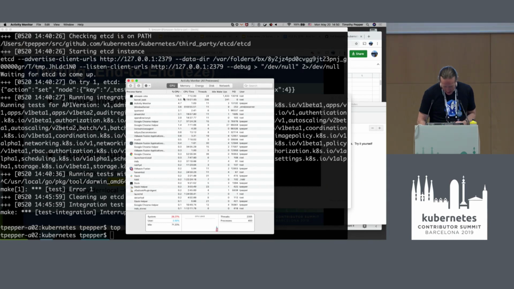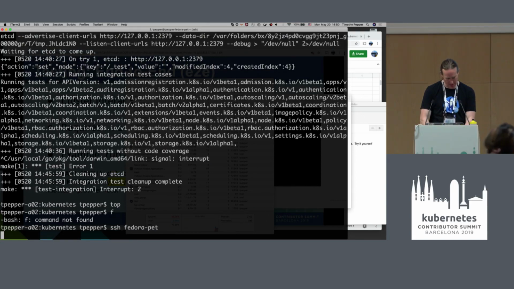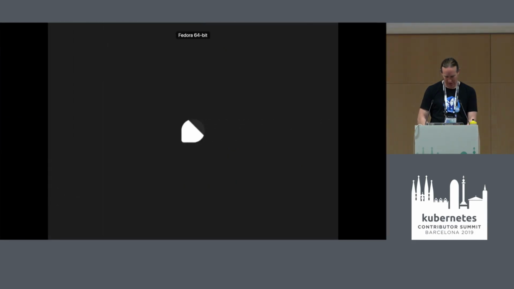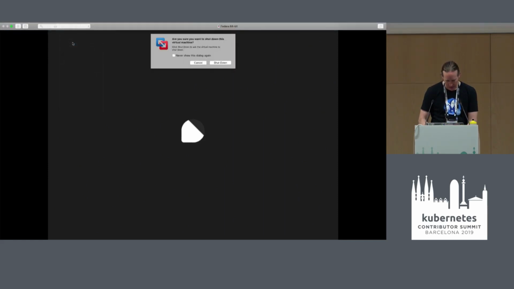The main thing running is just the virtual machine. Did it actually come up but not come up? Nope, it's not there yet. I'm just going to kill that and restart it because it seems confused.